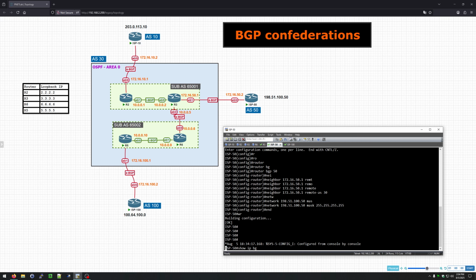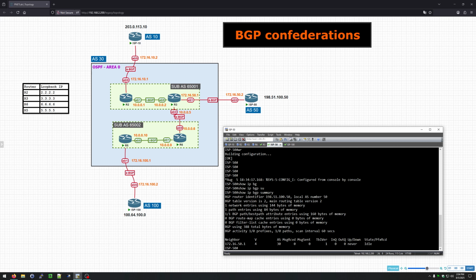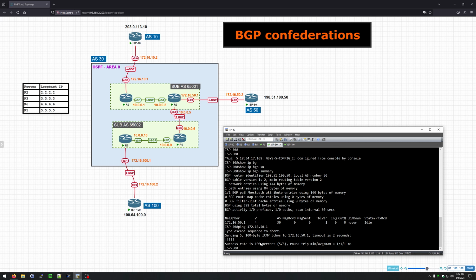Show IP BGP summary, idle. Can I ping this interface? Okay, I can ping it.